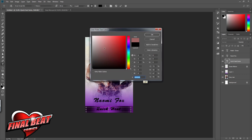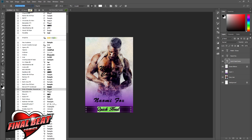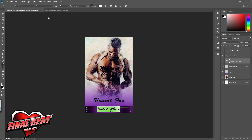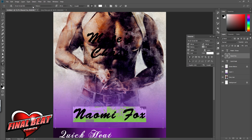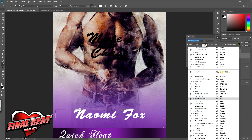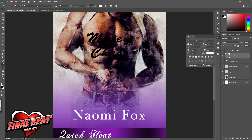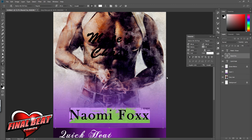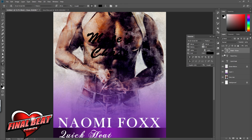The series ribbon — I wanted to make it a little bit bigger than the others I saw because this is going to be the ribbon at the bottom of each cover, so she wants it to be easily identifiable. It's a quick heat romance, so I'm gonna make it much easier to see by having it on the ribbon. Her name — which I forgot one bit — is going to be the biggest possible, plain text, no flamboyant look, easy to read, all caps.